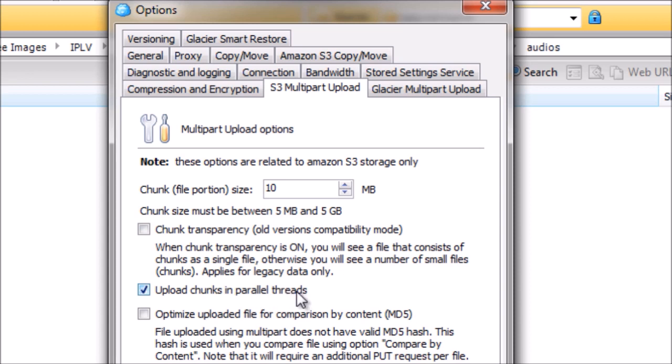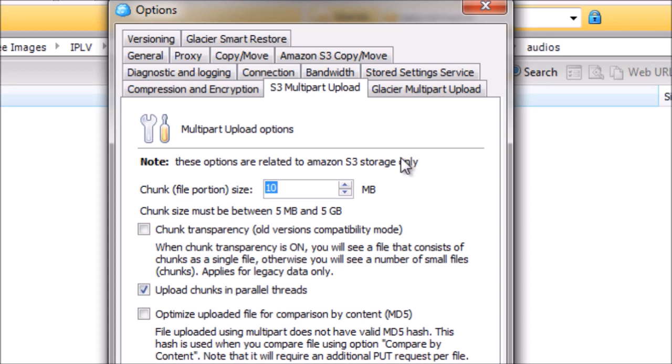So what that means is it's going to take that 200 megabyte file, let's say it's a zip file, split it up into chunks, let's say 10 different chunks, and then upload those chunks. Now, by doing so, it's going to actually speed the process up. You can also specify what file portion you want. So obviously, the smaller the file portion, the more chunks it's going to split up. So if you're uploading a 500 megabyte file and it is 10 megabytes each, that's going to be 50 files that it's going to be uploading, but it's splitting it up so that it speeds up the process.